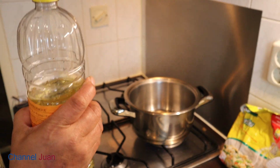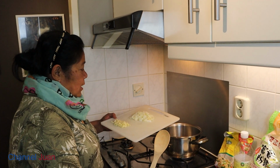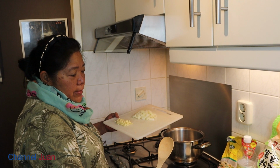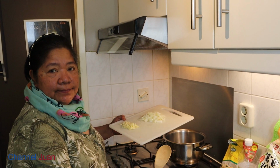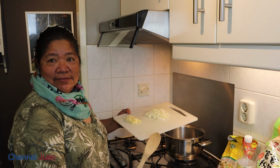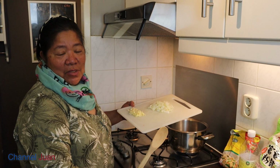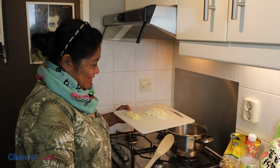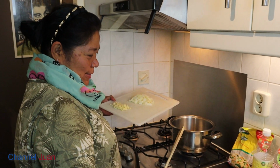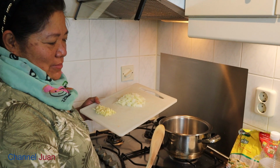Let's start the stir fry, Manang. Can you tell them what exactly are we preparing today? Well, I'm going to prepare a vermicelli soup with shrimp, and that's it. And it's style a la Hong Kong or Philippines? A la Philippines style. I like it. No soya sauce, di ba? No soya sauce. It's just a normal soup.